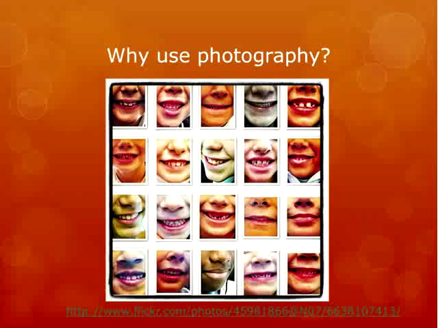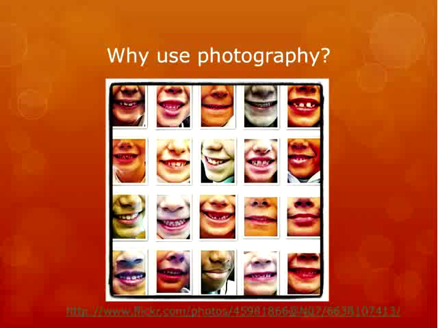So why do we use photography? Well, this picture in my mind sums it up in a lot of ways, because it's fun. I don't think anybody who takes photos doesn't find that it makes them happy. Whenever you're taking photos of people, you're often telling them to smile, and it's not stressful. It shouldn't be stressful. It's just fun.